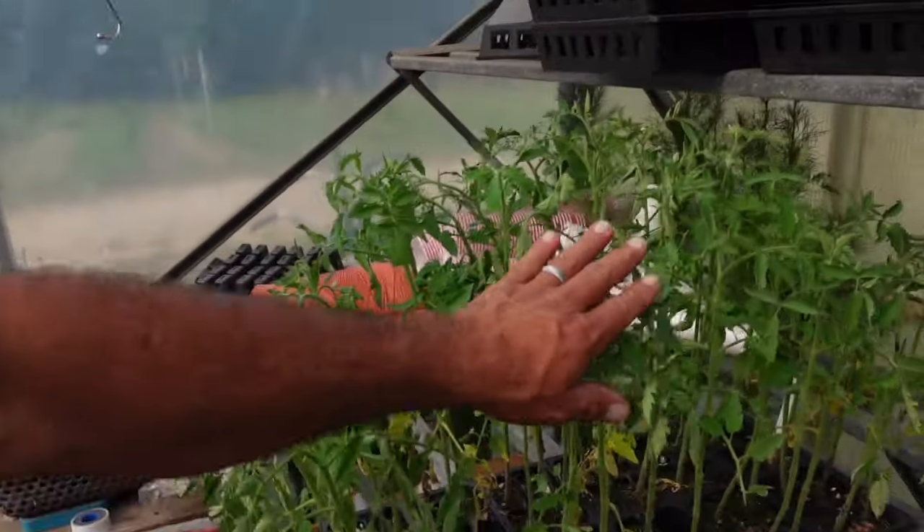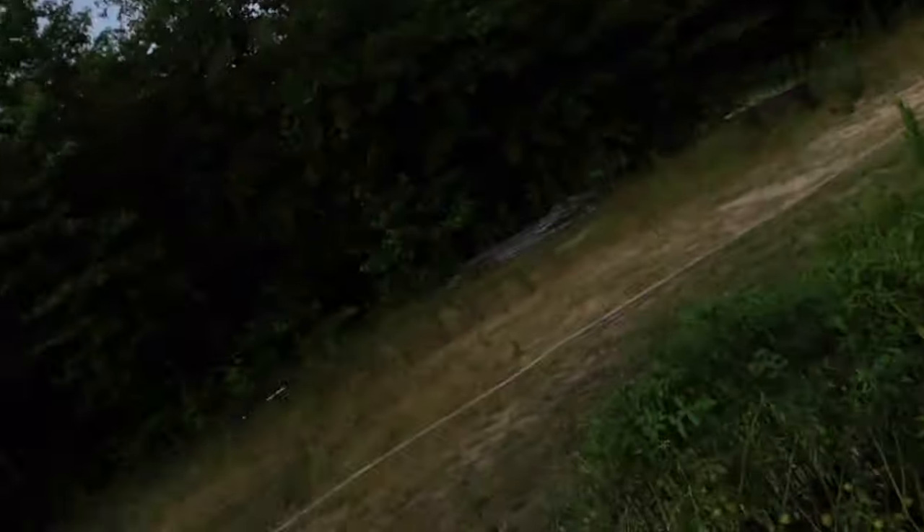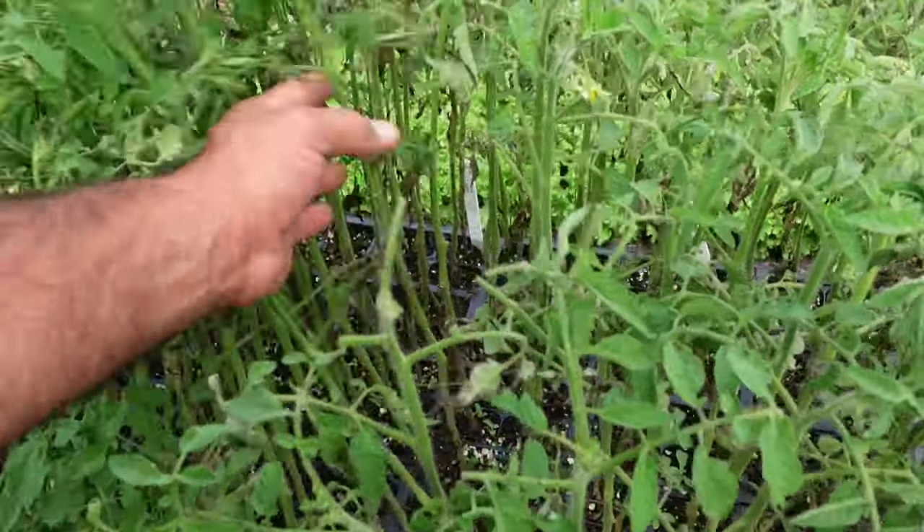Not only are we planting German Johnsons - and I've got more than I'll ever plant this year - we're also going to be planting in this tunnel over here a variety I plant every year. I feel like it is absolutely the best BLT tomato out there. People were threatening me with bodily harm because I didn't grow it all year long - they are that good. That is a Black Crim - it's a Russian heirloom. They're a dark purple, almost black on top and green on the bottom, with a calico of colors inside resembling a Cherokee Purple. It has a strong acidic tomato flavor with a hint of smoke, absolutely wonderful on a BLT sandwich.